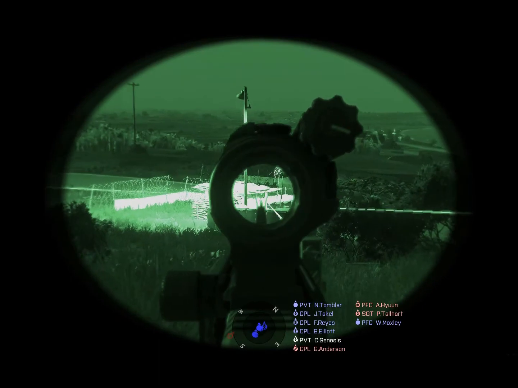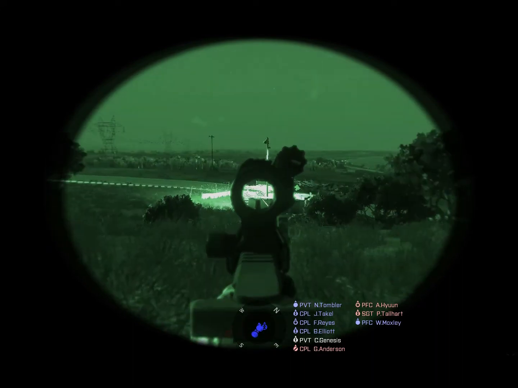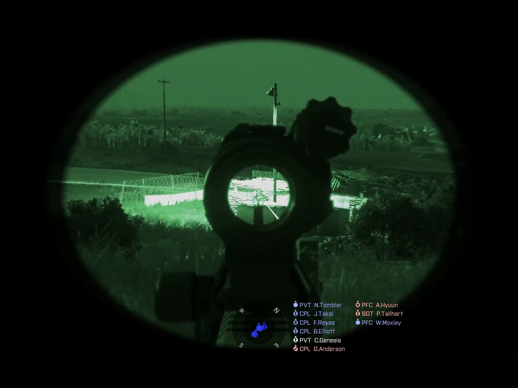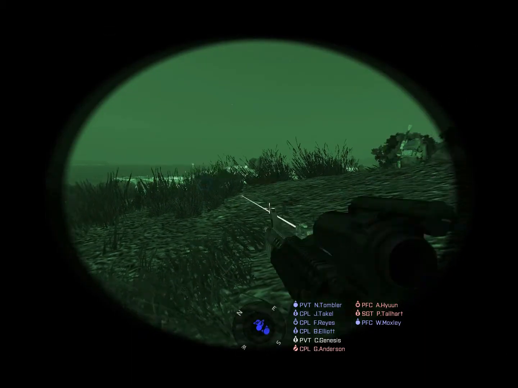Okay, Genesis, wait one. Gotta make sure that no one's in the town itself. Hold, Genesis. Okay, Elliot, Jackal, and Moxley, just make sure that the northeast is clear before we start this attack. There's a ruined house directly behind you. Head towards that place and get eyes on the town.